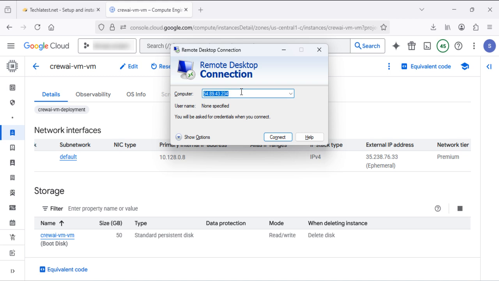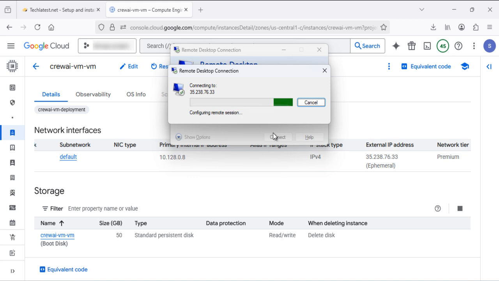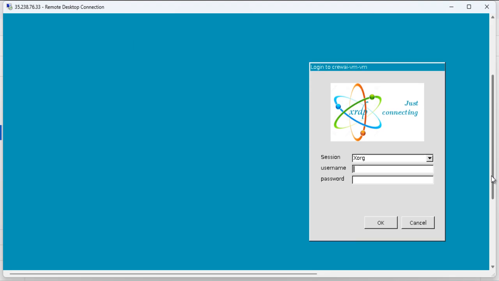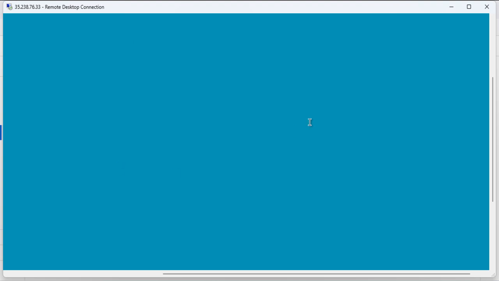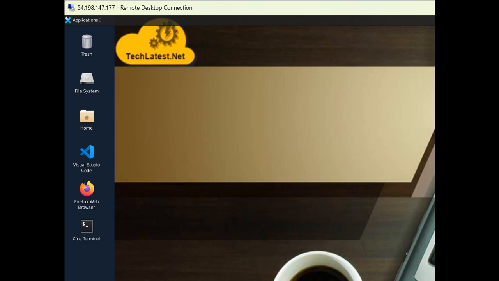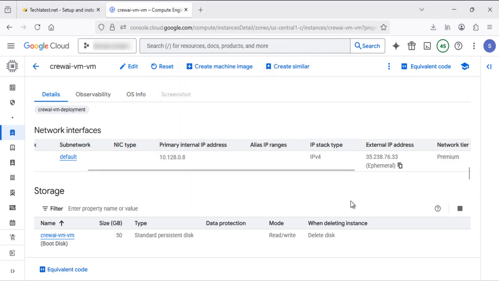But if you are working on Linux, then you need to use Remmina. Okay, so provide the Ubuntu user here and the password of this user. Click OK. Now this is how we connect to the RDP session of this virtual machine.